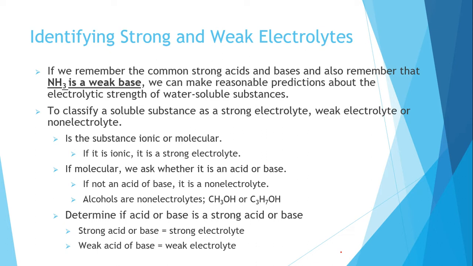And these are a series of questions you need to ask yourself. Again, I would write down these steps. You should read them in order. So first you have to ask yourself, is the substance ionic or molecular? So ionic is metal and a non-metal. And then molecular, these are going to be all nonmetals, or you could say metalloids. If you answered that yes, it is ionic, we can automatically classify that as a strong electrolyte.